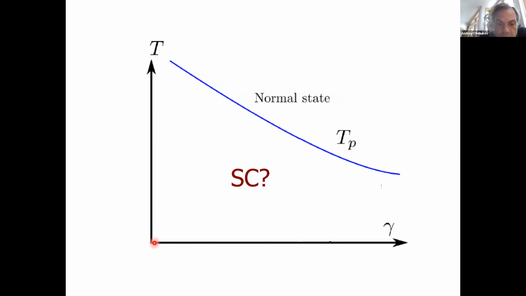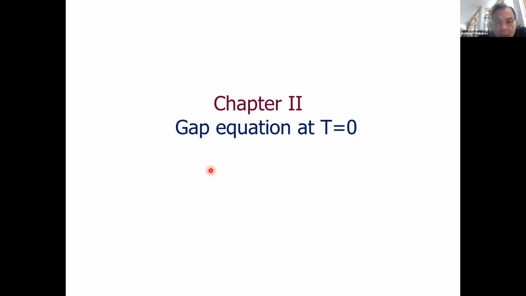What I will do is go down to zero temperature. I will scroll along the line of gamma, and I will ask the question: is there anything special here? Is there any phase transition along this line, out of which I can then put several lines and get new phases here? Or is it just one boring superconductivity coming below this point? And for this, again, let me look at the gap equation at zero temperature.